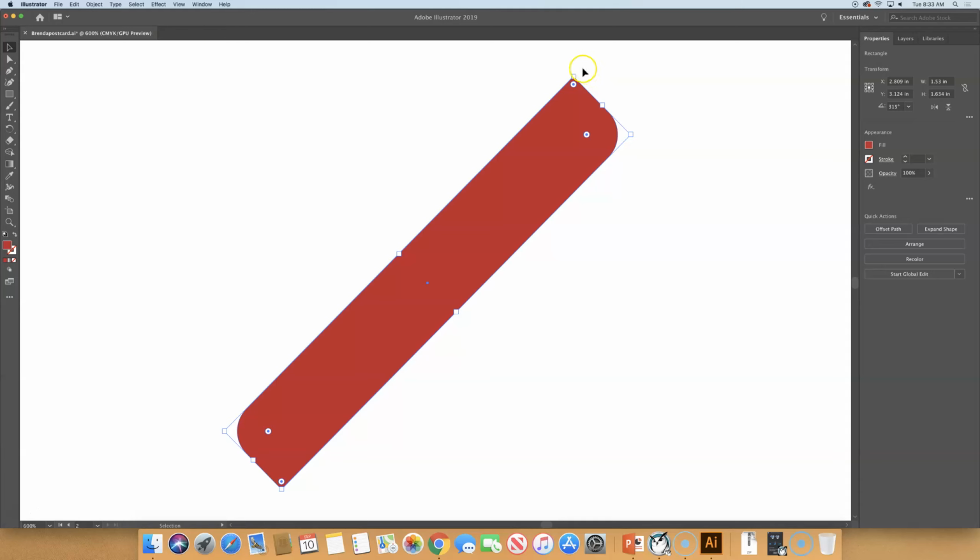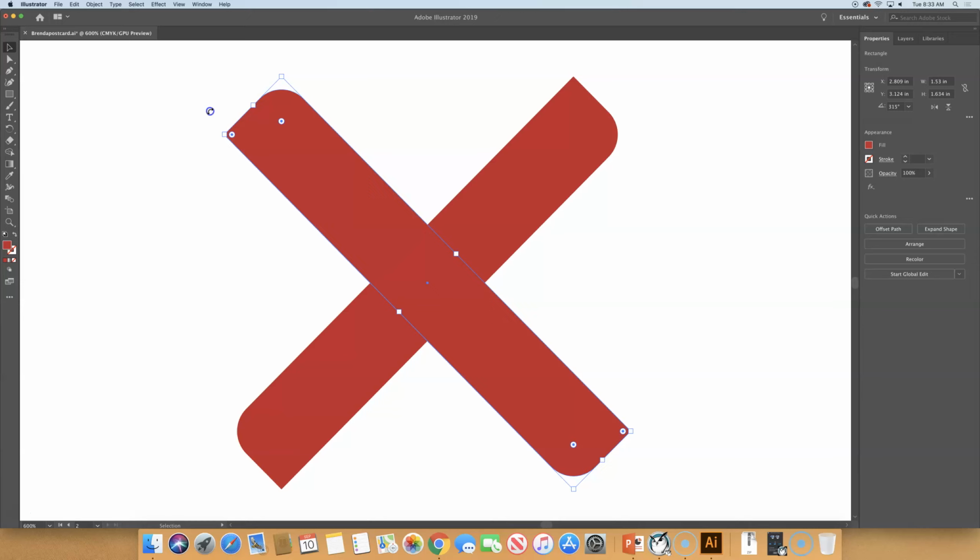All right, we're going to move our cursor just slightly off the corner until we get the rounded corners, and then we're going to start pulling this top shape to the left. If we hold the Shift key when we do it, we're going to constrain, and we're going to go to 45 degrees. So we're pulling that top copy off to the left at a 45-degree angle. When you get there, let go of your cursor, then your modifier key.